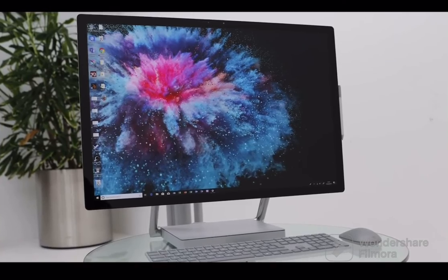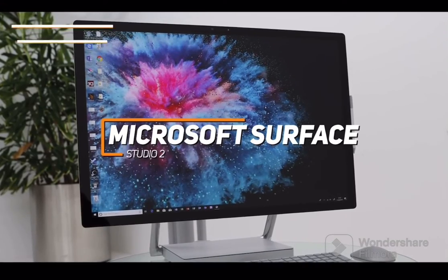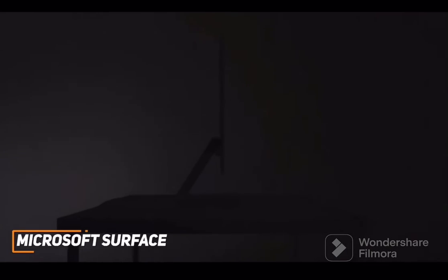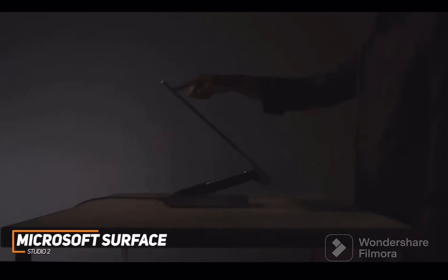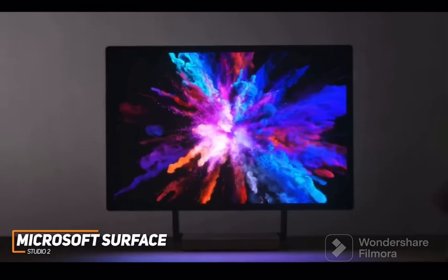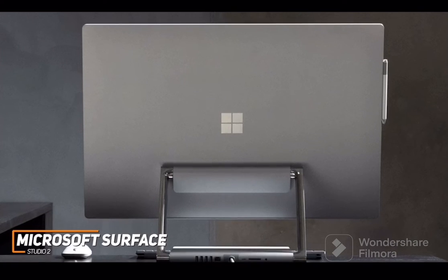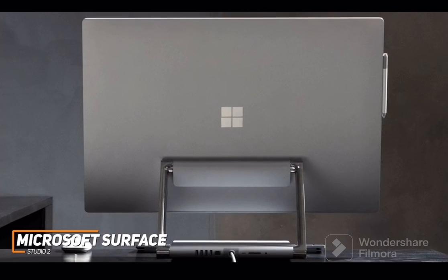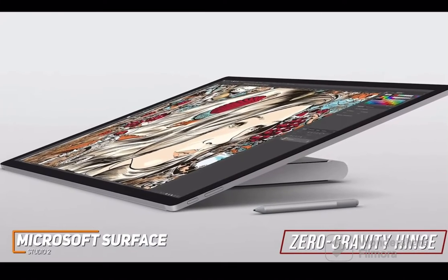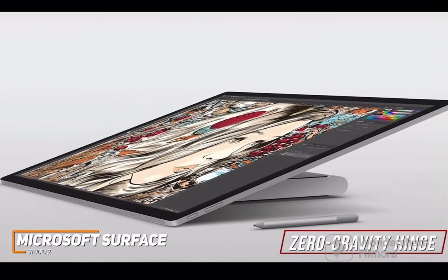If you're looking for a premium all-in-one desktop that's meant to be a full-fledged creative studio for digital artists, the Microsoft Surface Studio 2 is my choice as the best all-in-one desktop for creators in 2022. It's an outstanding all-in-one option meant to be used by artists, content creators, and general creative professionals. It comes with powerful internal components for demanding workloads and a stunning screen that produces an exceptionally detailed image. It stores the essential components in the base rather than in the display, which provides a thinner, lighter screen and greater placement flexibility on your desk. You get a robust zero-gravity hinge on the rear that allows you to tilt or rotate the display, and it has responsive touchscreen functionality to navigate the interface or create art directly on your computer.